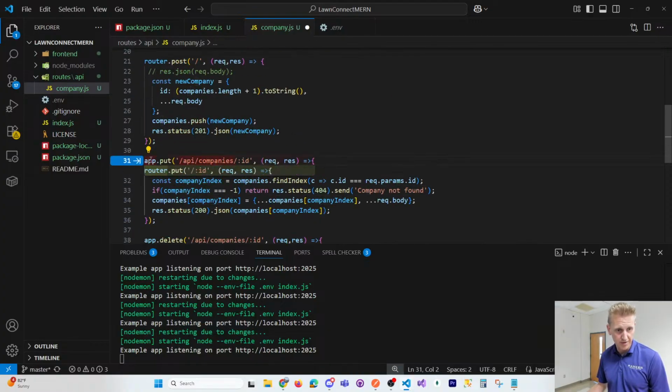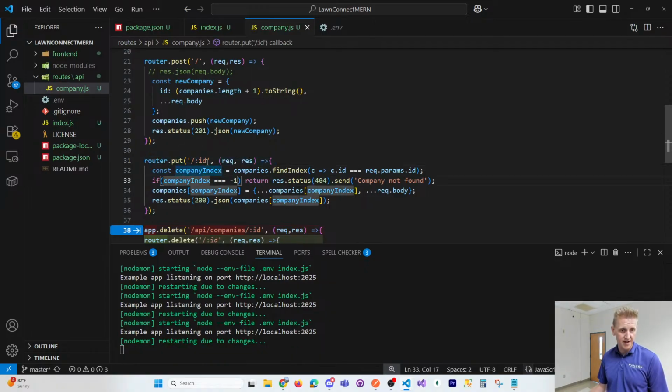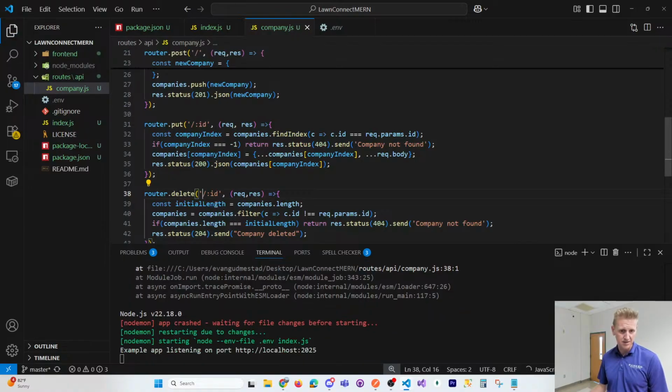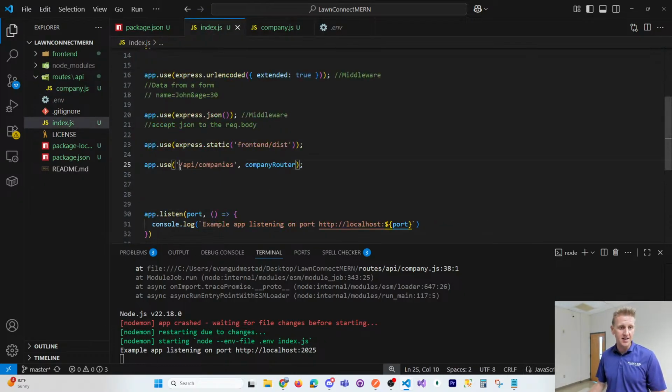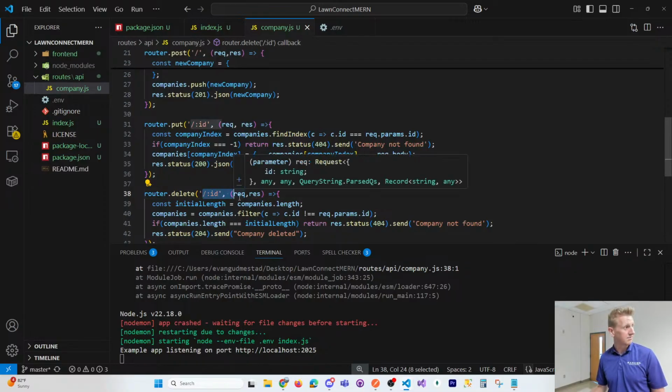This is router.put, just leaving the ID. That's correct. This is router.delete, just passing the ID. So it's string concatenation. You're concatenating this string with this string.